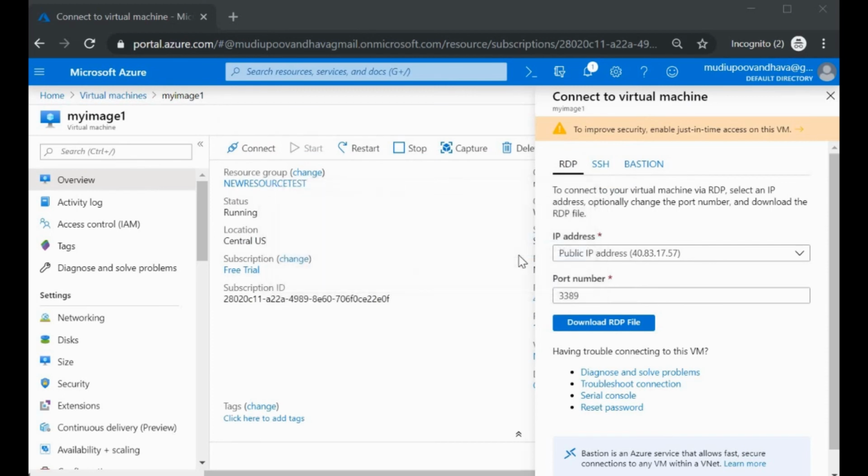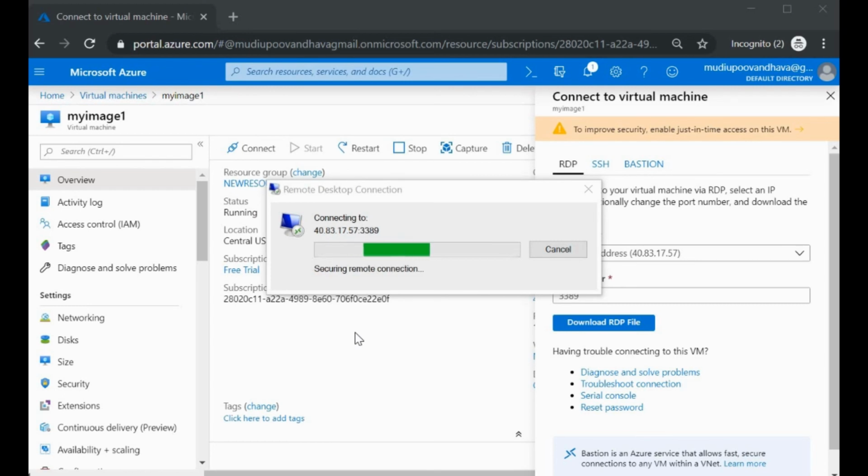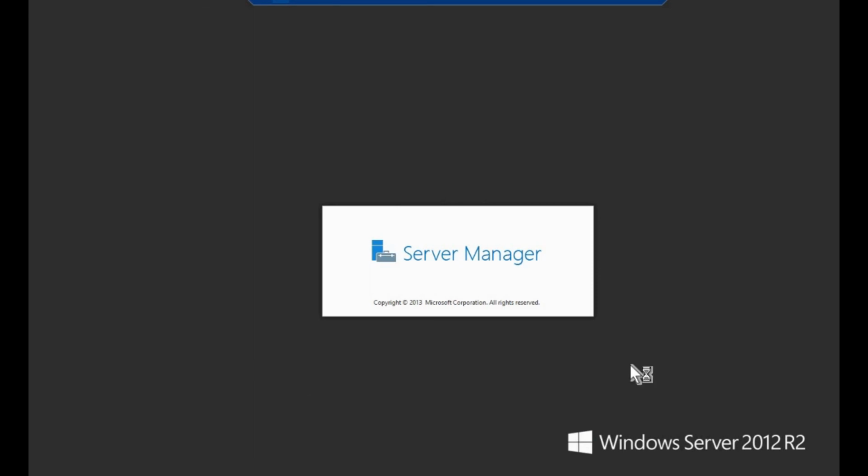Go to connect. OS admin. So we are logged in now.